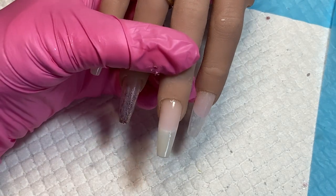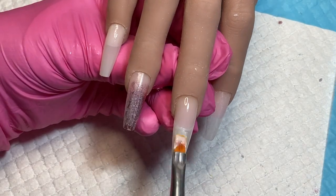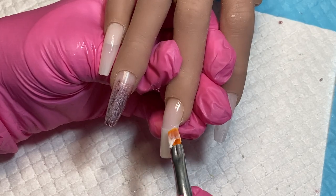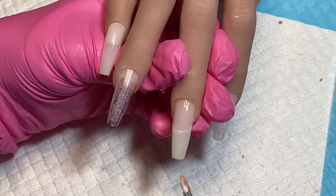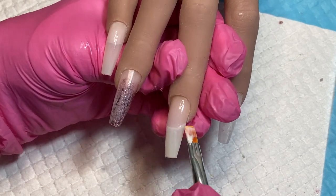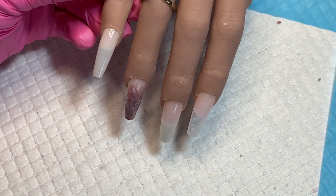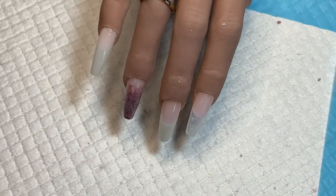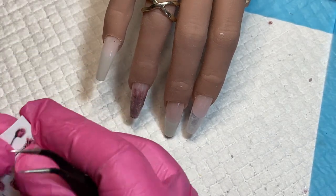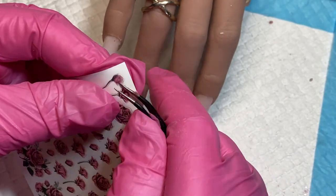Now I'm going to make the pinky all milky white, and then the middle finger I'm going to just paint the end, like for a French. I've not bothered with a liner brush, and I should have done, really. My first intention was to paint a line around there with the pink rose tinted glitter gel, but I decided not to. I was going to put stickers on, and use the glitter all on the index finger. Does any of this make sense, or am I just waffling?